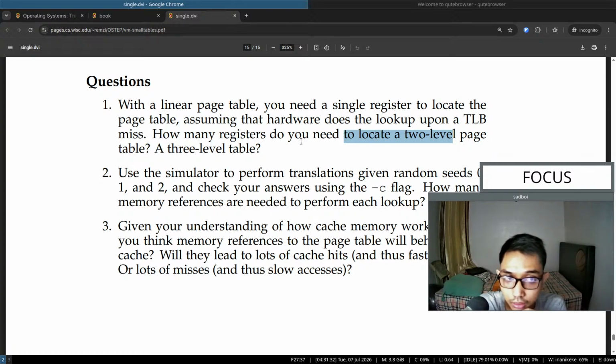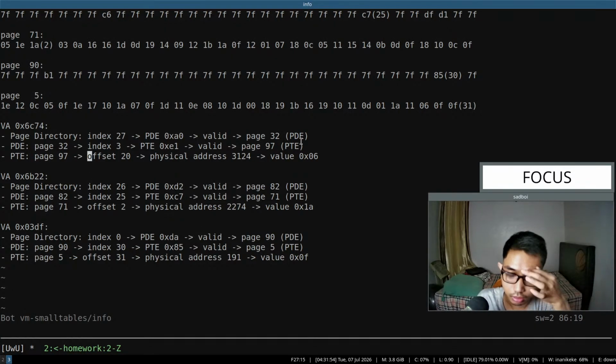Do you need to locate a two-level page table? I mean, with single register to locate the linear page table.